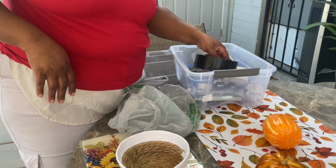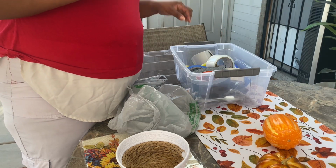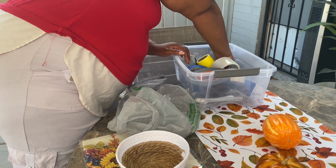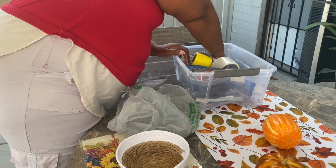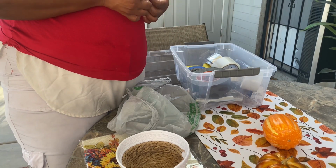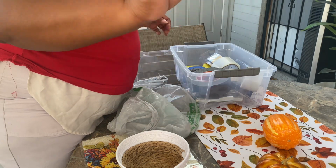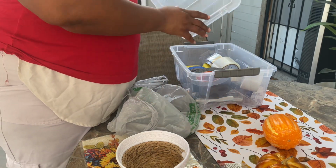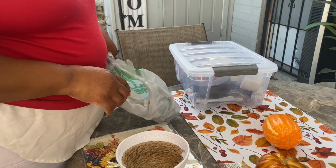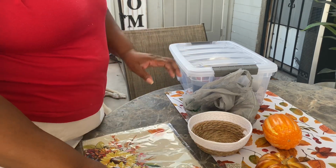And I have some little stickies, Command Strip type of things. There you go. I bought some from the dollar store, and those work a lot better to me because they're thicker, at least for what I'm trying to use this for. But I'm going to just use these for now. They're small and kind of out the way. But hopefully they'll work. If not, I'm going to have to go to the dollar store, but I don't feel like going to the dollar store. I'm done. I'm for real. This time I'm done with the fall decor.